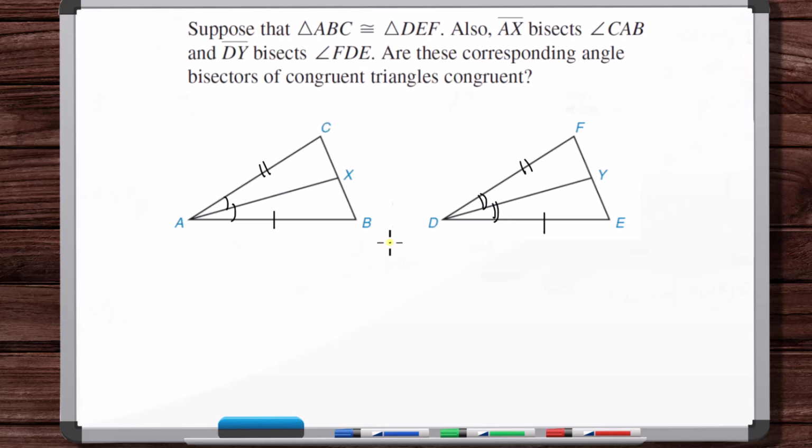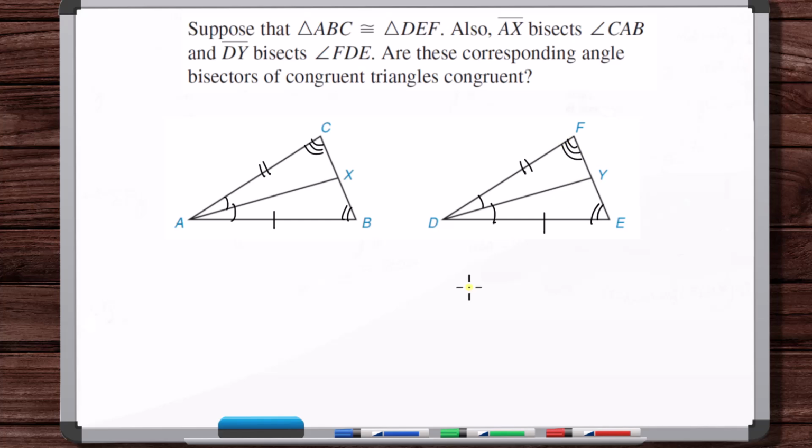Okay, but we know that CB is congruent to EF. And so what that tells us is, or no, wait, I'm sorry, we do know that. Yeah, angle A corresponds to angle D. So, okay, never mind. These are congruent triangles. Angle A corresponds to angle D. And in fact, angle B corresponds to angle E, and angle F corresponds to angle C.